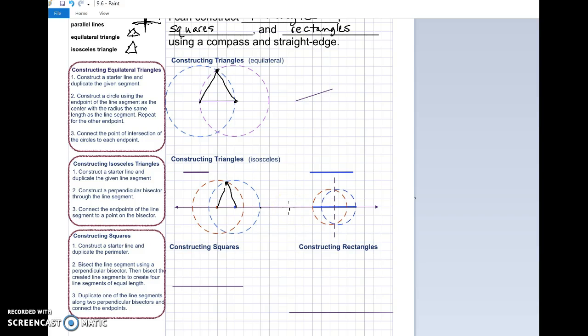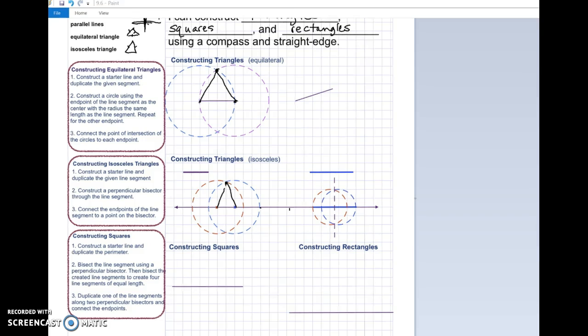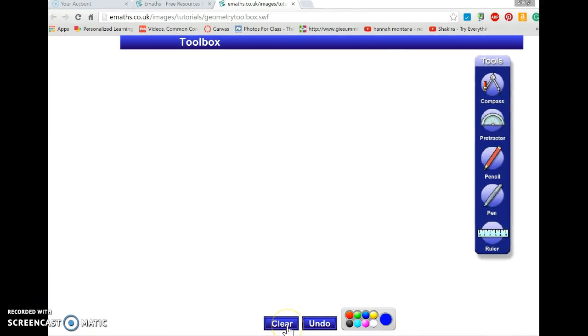Now, let me show you another way. Sometimes you might be asked to create an isosceles triangle where you want this length right here, or whatever the length is, to be your base, and you get to decide the length of the two equal sides. So let me show you how to do that. Let's say this was the length that was given to us, and we want to create an isosceles triangle with this as the base, and that means that the length of the other two sides cannot be this length. All right?